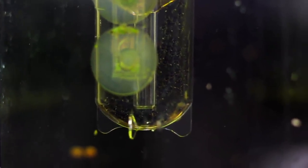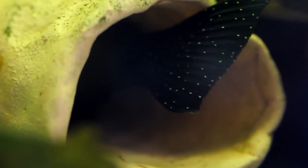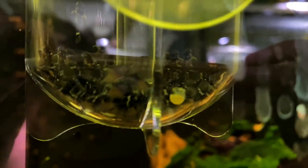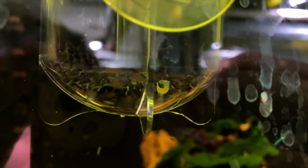If we come up here to this container, you can see we've got a ton of these peppermint bristlenose in here. The male that was on eggs last time in the last vlog actually kicked those eggs out and I put them in one of these tumblers and they've all hatched out now. The other male down here is still on eggs - the same age - so in a couple of days we're gonna be taking these guys out and putting them in their own grow-out tank. There's still some yolk sac on them - you can see right there - and there's actually one that didn't make it still in there.